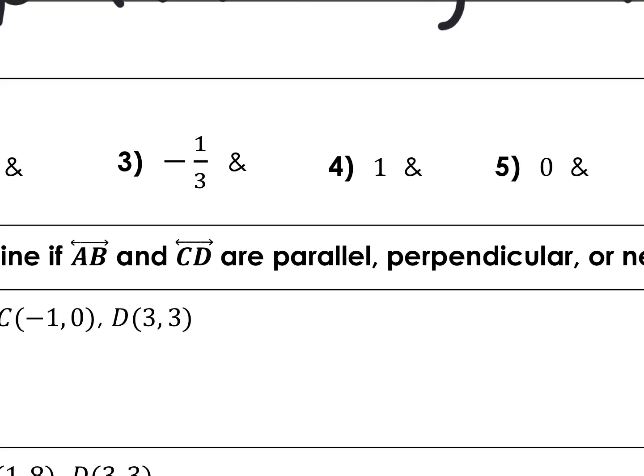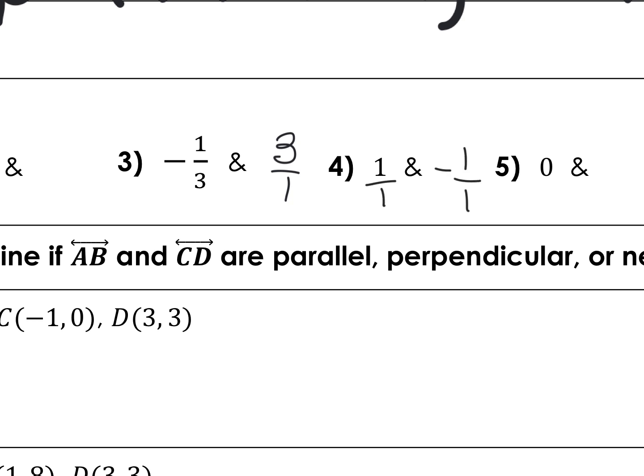Do them over again. Negative 1 over 3. What's the negative reciprocal of negative 1 over 3? Positive 3 over 1. We flip the fraction and we change the sign. It doesn't mean that it's got to be negative. It means that it has to be different from the original sign, right? So this one was negative, so this one is positive. All right, and then what about 1? How do we flip and change? Exactly, negative 1 over 1.